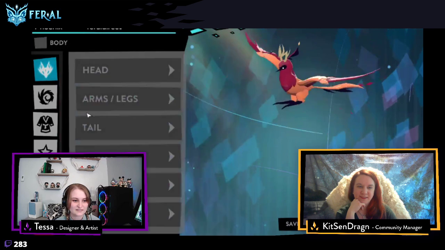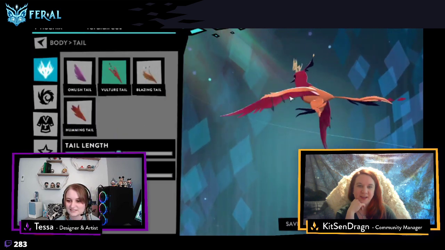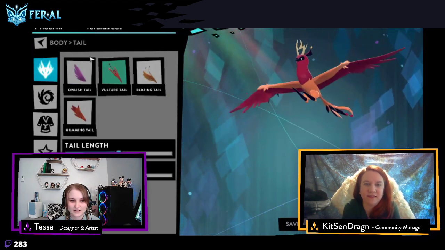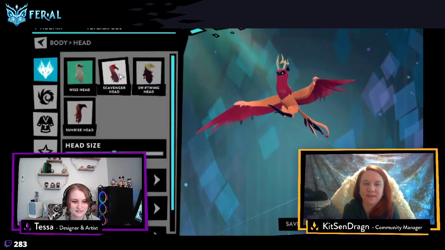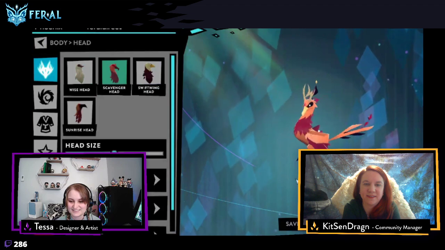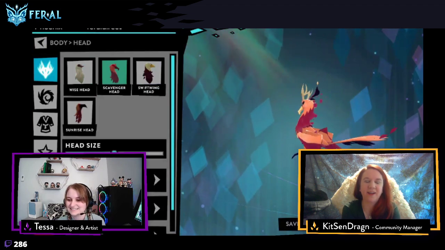Oh, and the tail. What's the tail called? The vulture tail. That is very pointy. Oh, I like that. Can you pair that with the scavenger head? Oh, yeah. Let's try that out. Scavenger head. Oh. There we go. Oh, those pointy legs just make it so much more. It's so great. Yeah. Right.